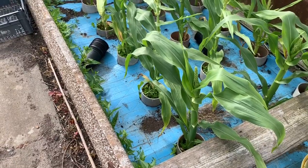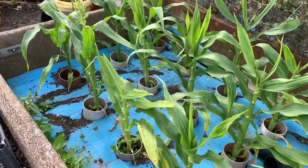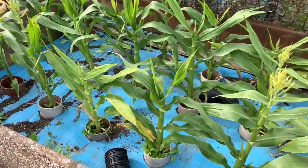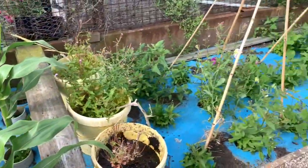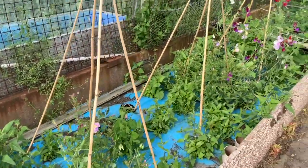Because I'll show you a prime example as well. The sweet corn I put in. Turn you around. They're 2 bloody foot high, man. 2 foot high, and they're getting the tops on already. That's ridiculous. That's absolutely shocking. It's just been stunted. There's nothing been put in here for feed. Nothing at all. It's just crazy. But the thing is, the weeds are growing. They must be able to grow in poor conditioned soil. Yeah. Got to get this sorted out. Probably going to take a day to get everything tidied up in here, but that day is not today.